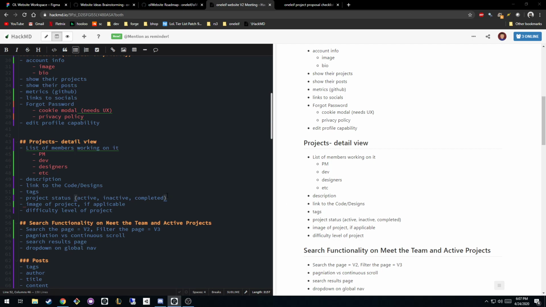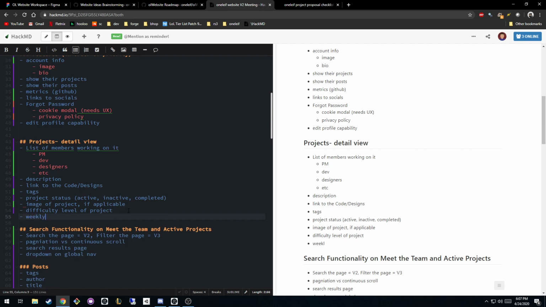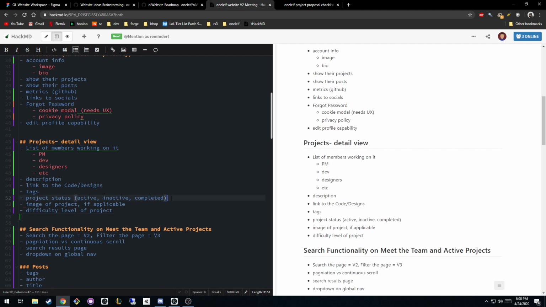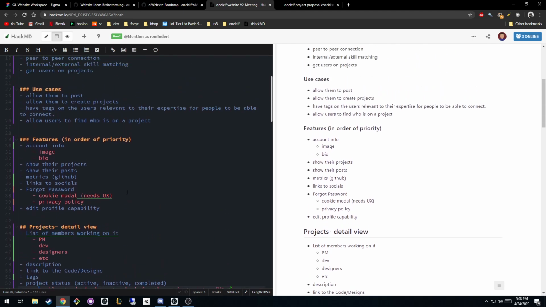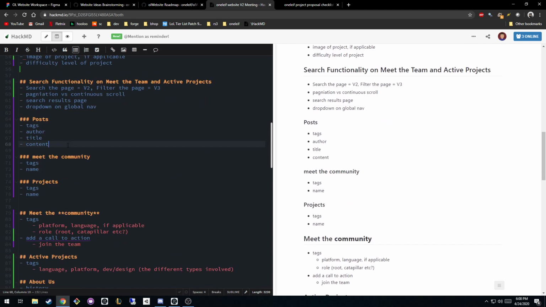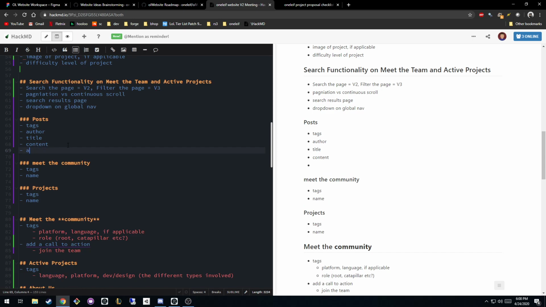Yeah, I was thinking about it, make sure that they post some updates, or even maybe with these posts. I'm not sure how they work, but this is also a way. Check when was the last time they posted something about this project. No, that makes sense. I don't want to bike shed on this too long, but if posts had the option to be a post for a project, then we can tag it, right? The last time a project had a post. If you include the project name in a tag for a post, I guess. So yeah.